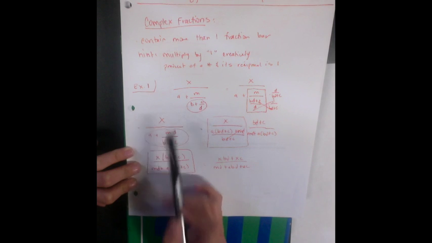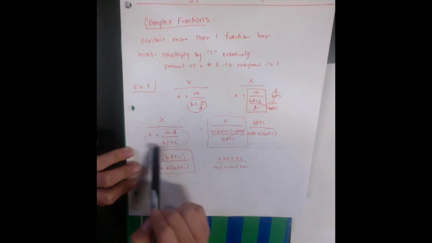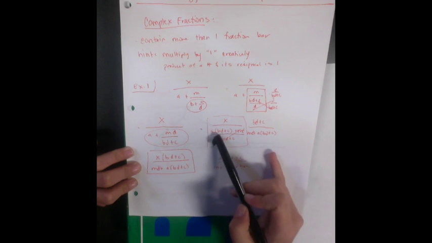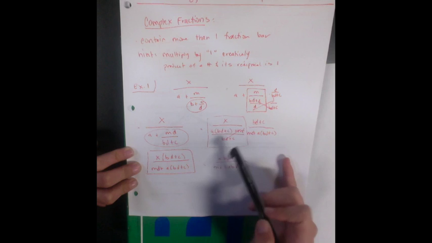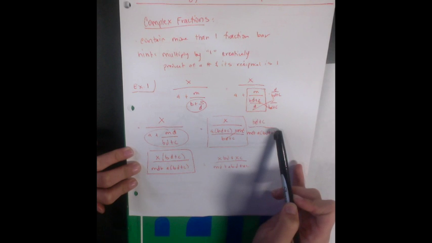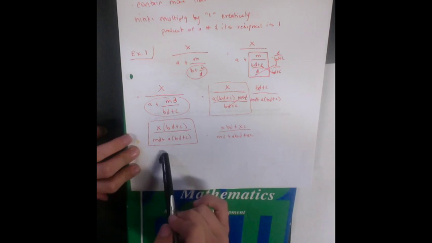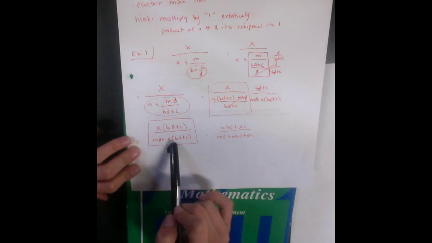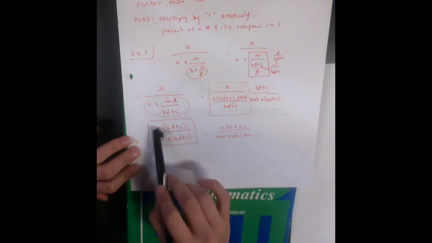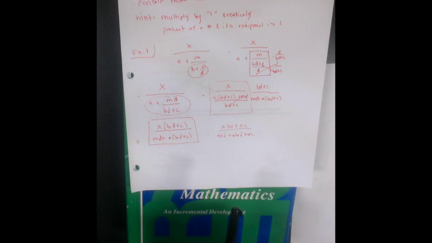If I do that here, I have x over a plus md over bd plus c. Again, in my denominator, I want to combine that into one fraction. If I do that here, I get a times bd plus c plus md over bd plus c. And again, I multiply by the reciprocal of my denominator. Doing that gives me my final answer, x times bd plus c over md plus a times bd plus c. Now, you don't have to distribute out your terms, but if you did, your answer would look like this. Either one is completely acceptable.